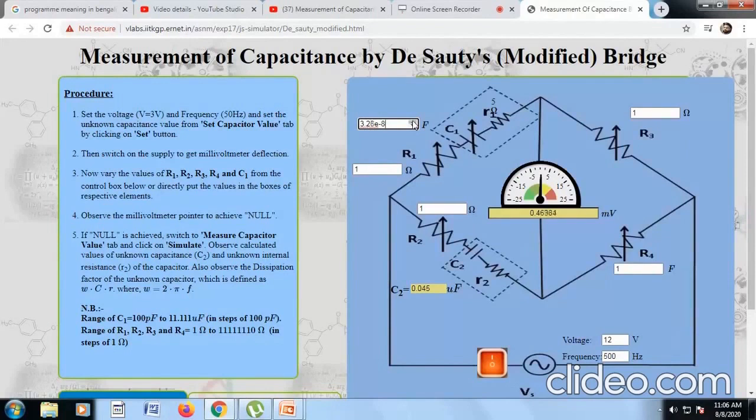The capacitor value is increasing and the millivoltmeter value is decreasing, and it tends to reach the null point. It almost reaches the null point.